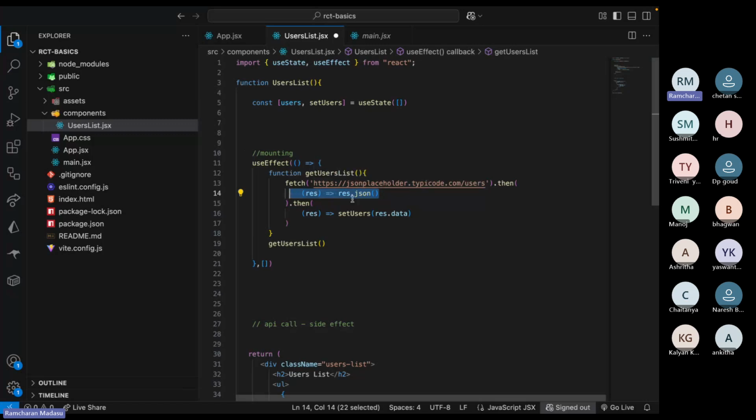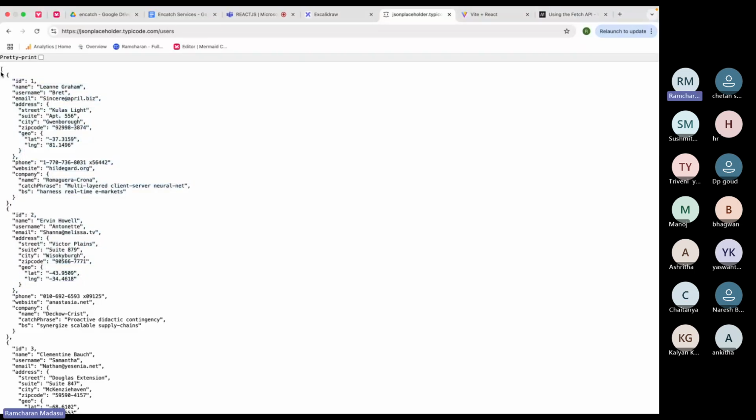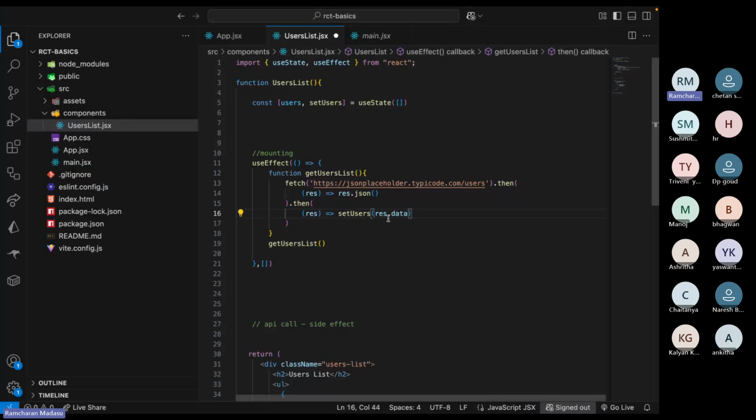You will not understand promise yet, but you take that response, and you are getting an array here. You pass that array to users, using the setter function to change the state.